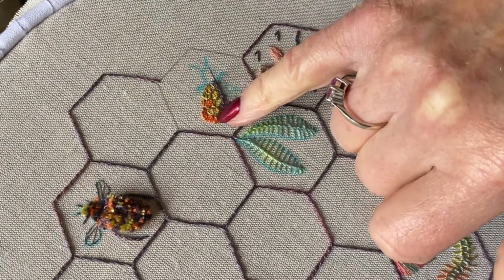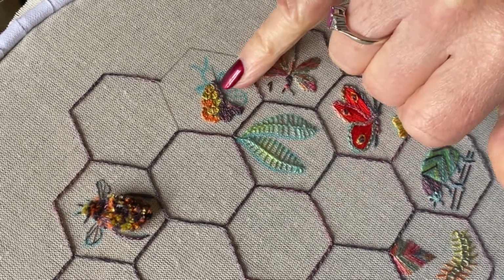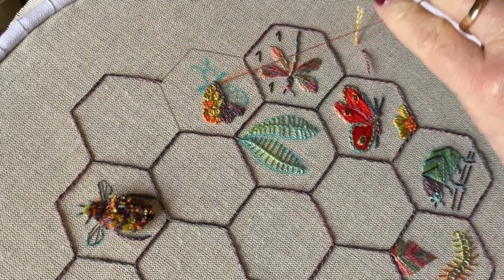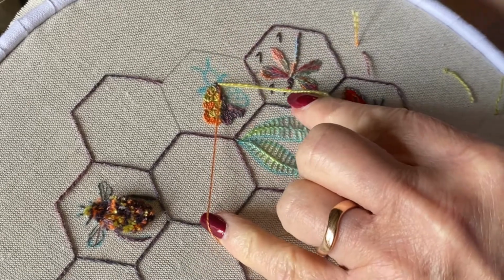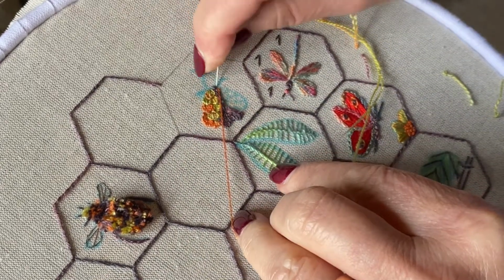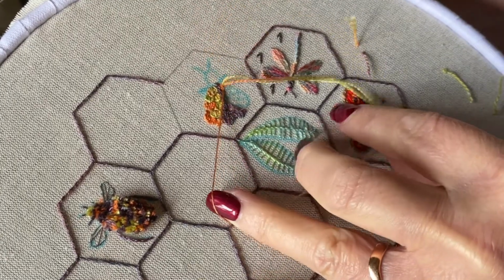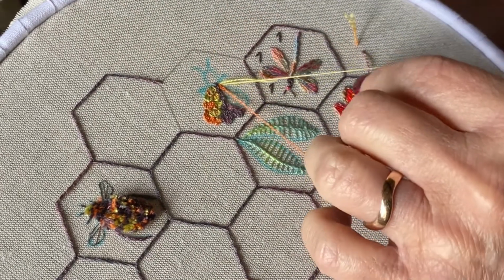Now I've worked this one side so you can see what it should look like, and I'm going to start the other side. I think it's easier to start from the top and go towards the bottom, but you do have to be careful not to pierce the bottom line of your blanket stitch. So if you're right-handed, come up at the top of this line here and then just go above it and just underneath where you started to get you started. And then do, well, I've just done a long one, but you could do a short one. So a short one. Most important thing is to come up on the line of the curve.